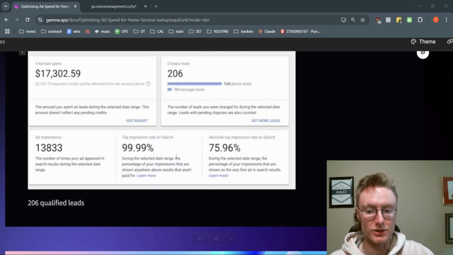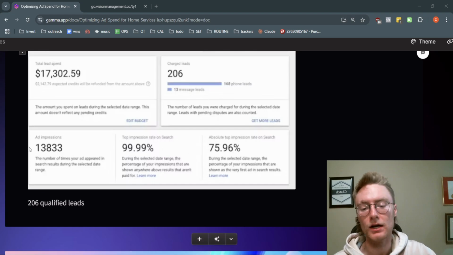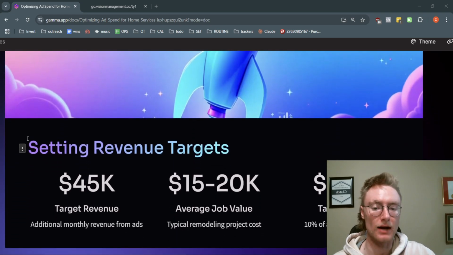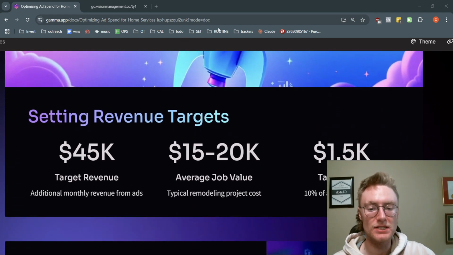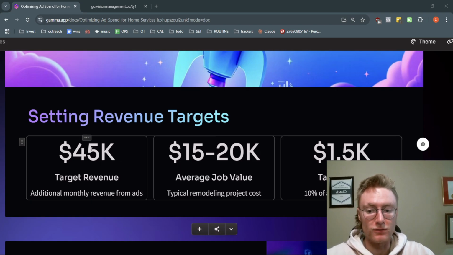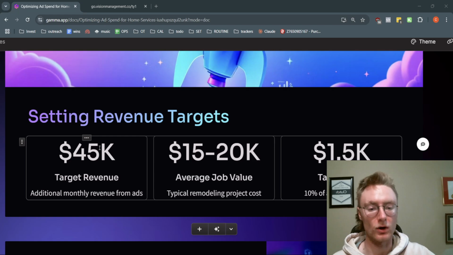The three factors you actually want to look at are what is your current monthly revenue, what is your revenue capacity, and how much extra monthly revenue are you looking to add. I'm going to use the example of a remodeler with 3 employees doing around 55K per month. If you're busy, you can probably do 60 to 75K on average. But let's say your target is to hit around 100K per month. That's an extra 45K in revenue just from ads. And let's assume you can hire staff or send this over to other people you know to accommodate the growth.